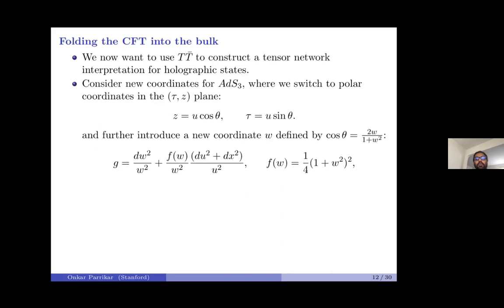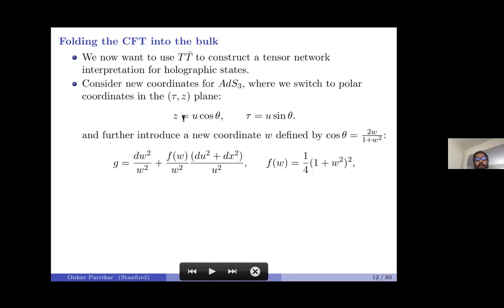So what we'll do is, for the most part, we'll talk about AdS3, and Euclidean AdS3 in particular. What we have in mind is that in the dual CFT, we are talking about the vacuum state. More generally, many of the arguments that will be given are more generally true of holographic states and Euclidean bulk spacetimes with time reflection symmetry. Okay, so that is really the only constraint that I'll use for the most part. But for simplicity, let me just talk about Euclidean AdS3.